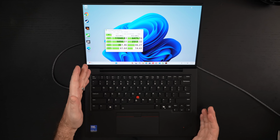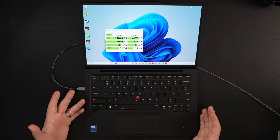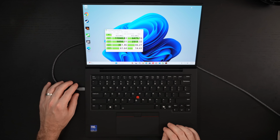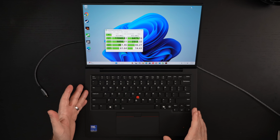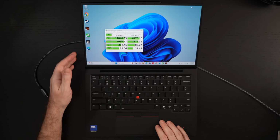The only thing it's missing is touchscreen, and I know some of you don't care for it. I personally like having it. It's an added convenience that I always look for. Some of you won't care that the TrackPoint is there. Some of you won't consider it a ThinkPad unless it's there. So we've talked about pretty much everything. Again, the keyboard is amazing. That's one of the things that whenever I'm not on a ThinkPad, I inherently miss.